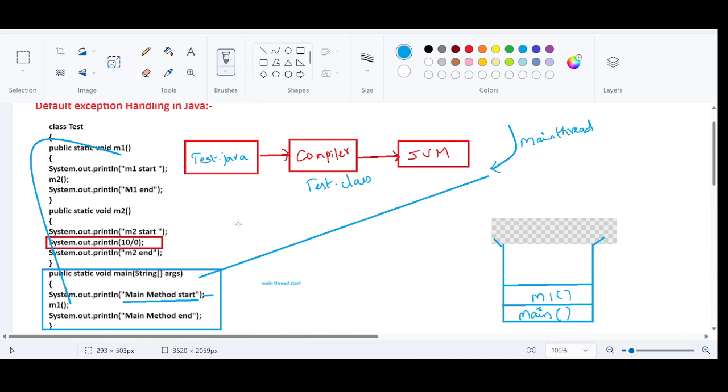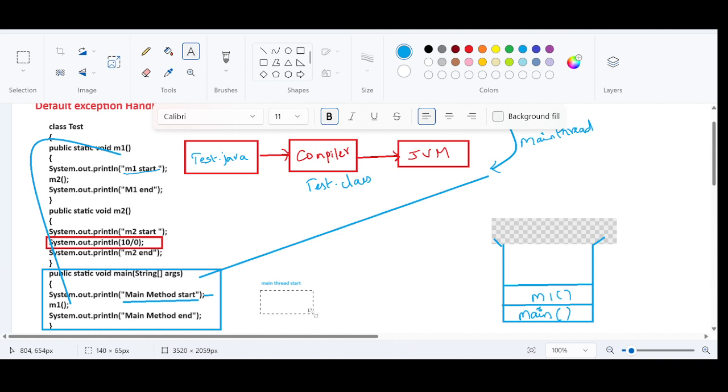Okay. In the M1 method, again the first instruction is M1 start. So M1 start will be printed in the console, as you can see in the trace output. Again, the second instruction in the M1 method is calling a method which is M2.